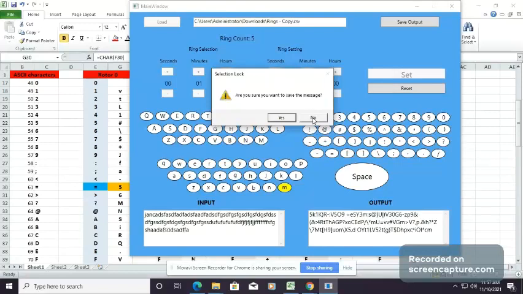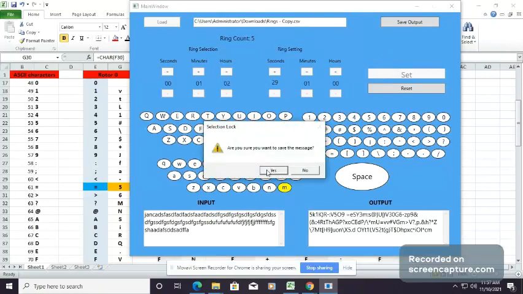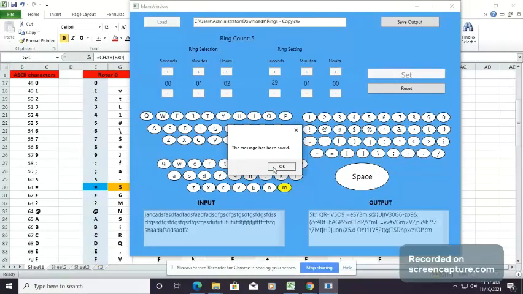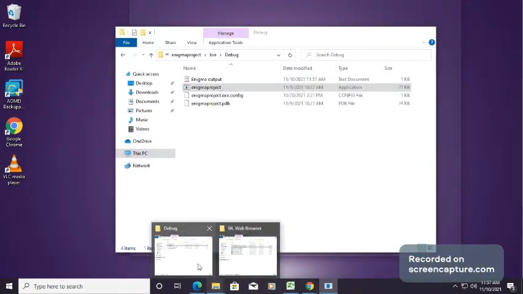If you click no, it will just remain at the last action that you did in our UI. And when you save the output, yes, there will also be a message box that will pop up. So the message has been saved.